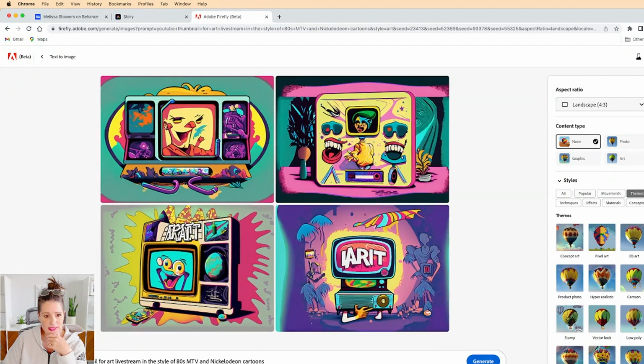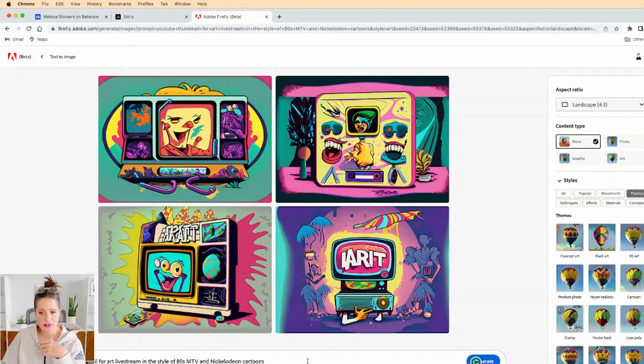I'm gonna clear the style, and I'm gonna call it in the art style of, let's see, how about, we say with texture and bubble letters.